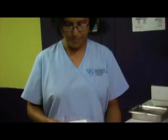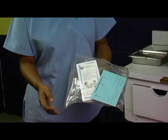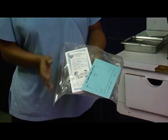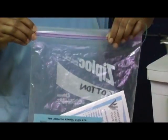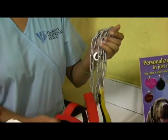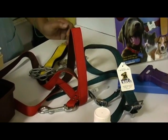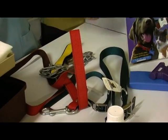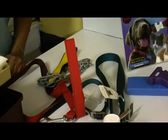Your pet's important papers, their health card, their Kennel Club registration if they're registered with the Kennel Club, and any other important documents pertaining to your animal, you should keep in a waterproof plastic bag and keep those safe and secure as well with your own personal documents. You need to always have restraint facilities, things that you can hold your pet or lead your pet with. We recommend having the appropriate collars. There are various sizes. Have a fitting collar for your pet, and the chains or leads and leashes.